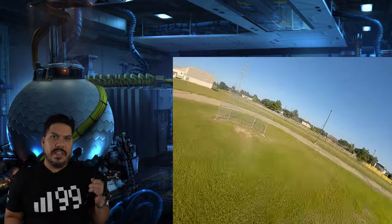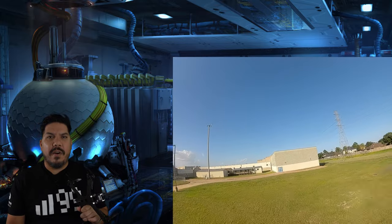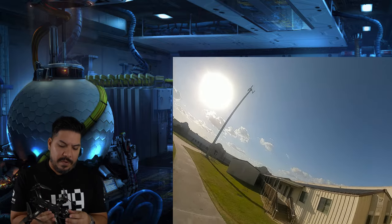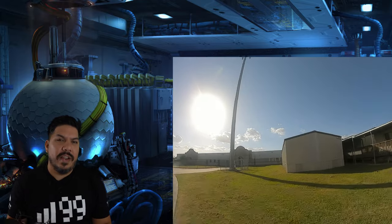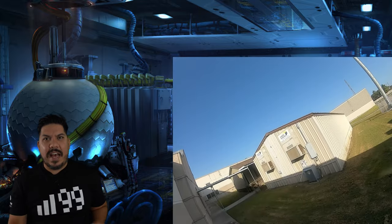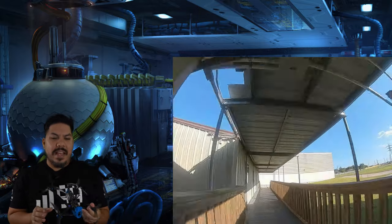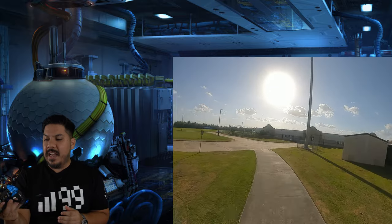Sometimes when you build these up so powerful, it becomes a little bit hard to do super precise maneuvers through tiny spaces. Now, what I mean by that is if you keep your formula light so that it can do fun freestyle, then it gets a little bit twitchy if you're trying to go very small. So to test that, I went through a very long corridor of indoor stuff going through outdoor, and it just flew straight as an arrow. The control was amazing. I love this formula.